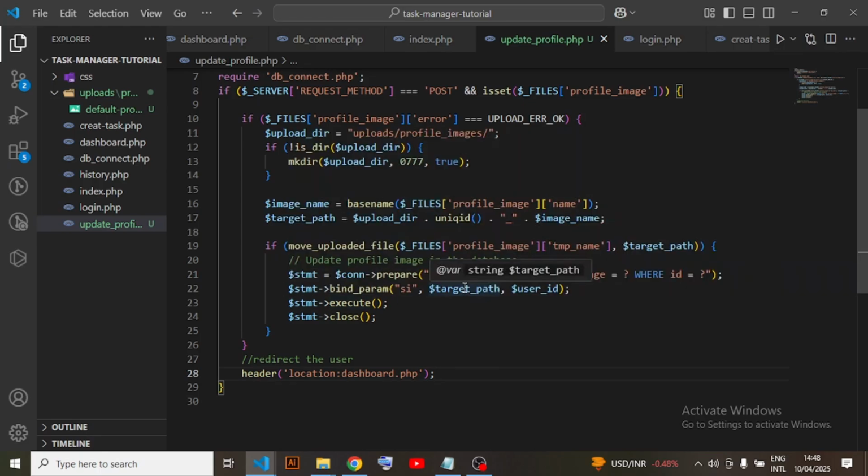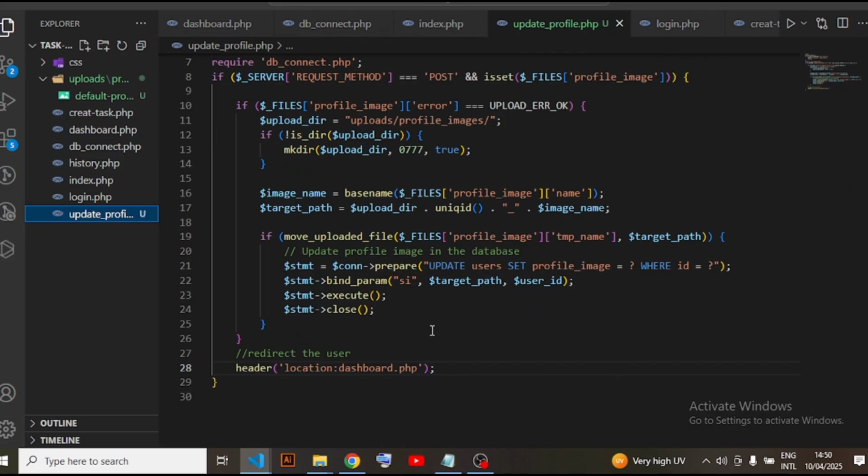This line here updates the profile image column in the user's table with the path of the uploaded image for the logged in user. It uses this prepared statement to prevent SQL injection. So the code here keeps the image in a dedicated folder and then links the uploaded image to the user's account. And then the unique file names used in this particular page avoid overwriting files with the same name. Then it uses session to ensure only a logged in user can upload an image.